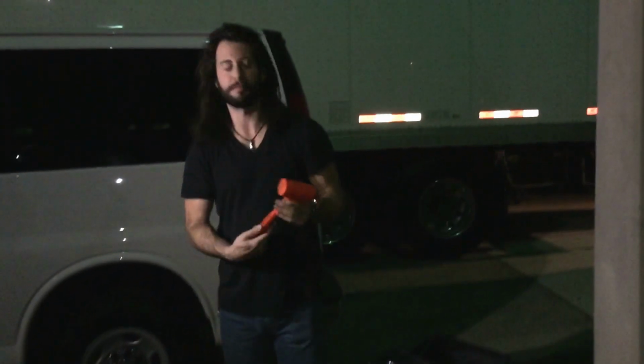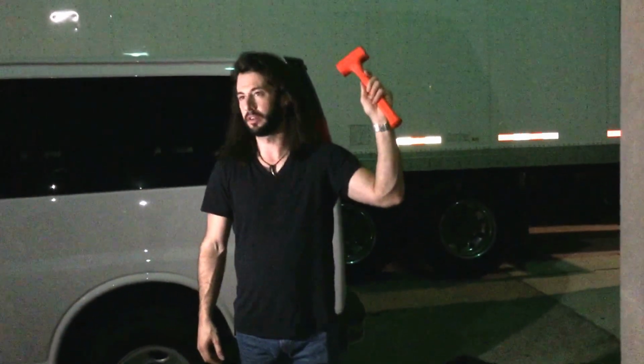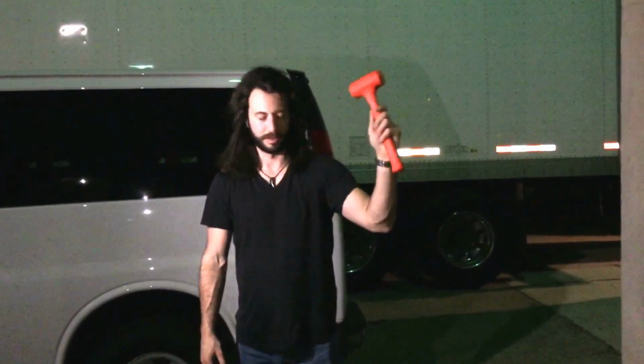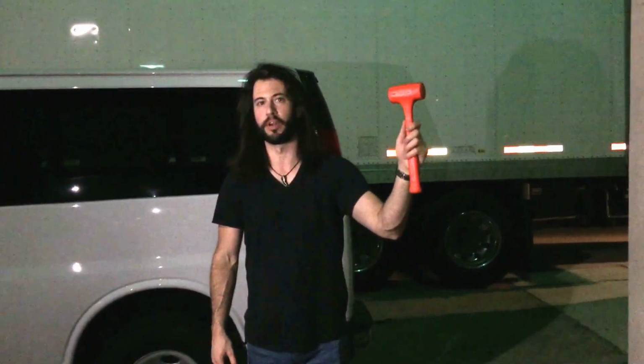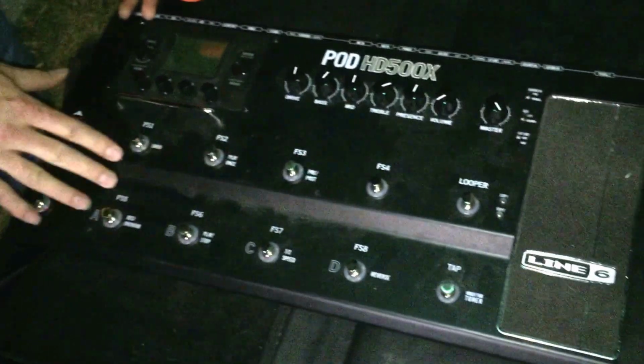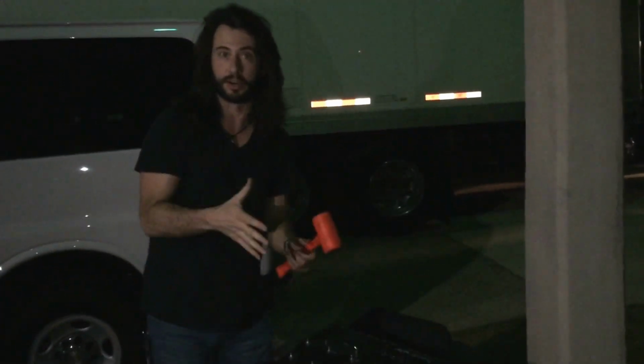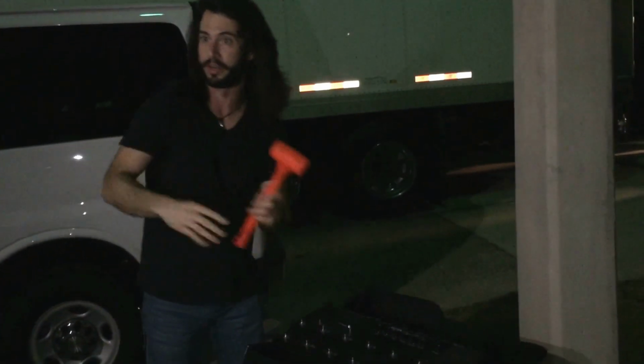Good evening, ladies and gentlemen. Tonight you are going to witness the destruction of a digital guitar rig made by the Line 6 company out of Agoura Hills, California. This rig has served its purpose. It is now useless. There are no working parts. All the switches are completely destroyed. The converters are completely upside down. Nothing sounds good, nothing works. So it's time for this unit, because it's useless to everyone, including our company, to get completely destroyed, okay?